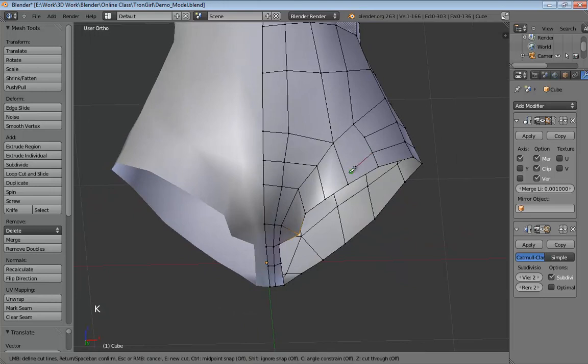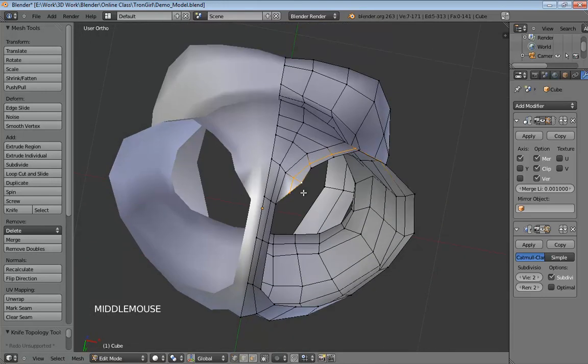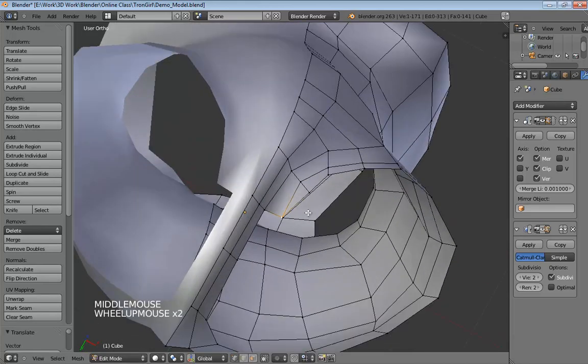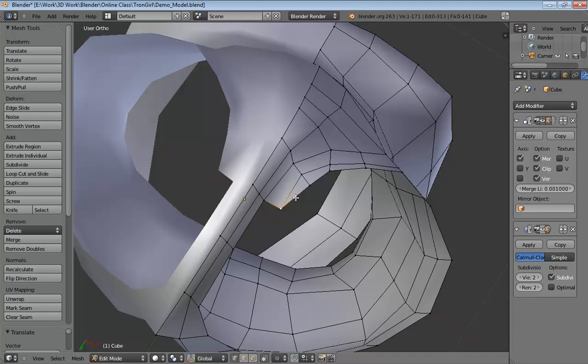Let's see here, if I cut this down through, basically that makes that into a quad. Pulls out a triangle there, but I mean, you know.